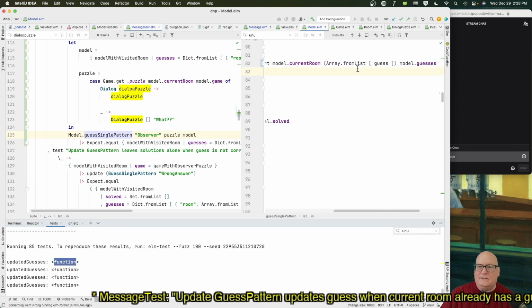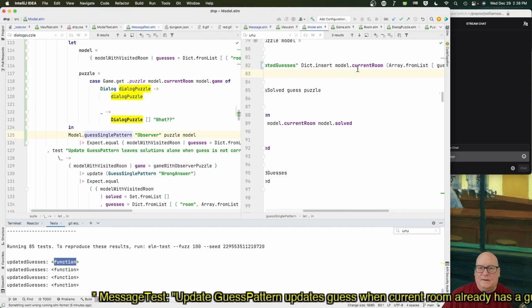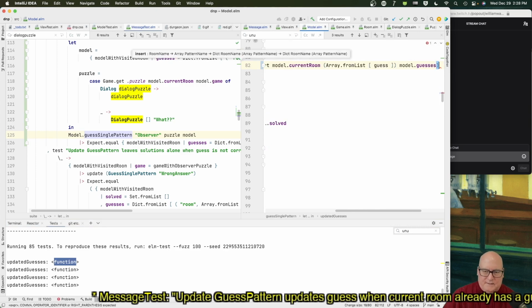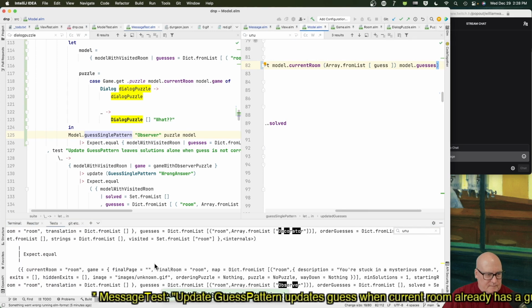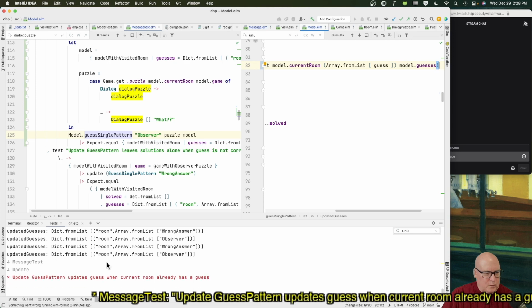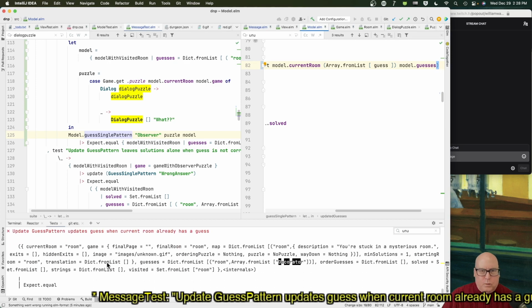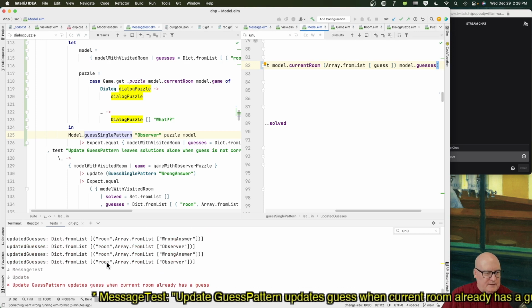Why is that a function? Oh, it probably just needs parens. I wish I could just run one test. Comes in.